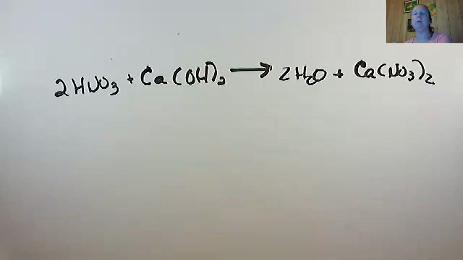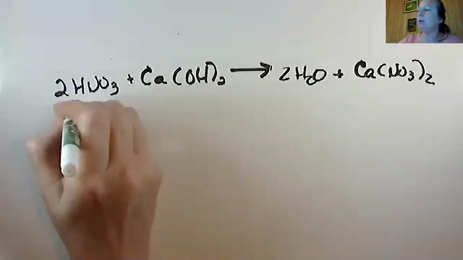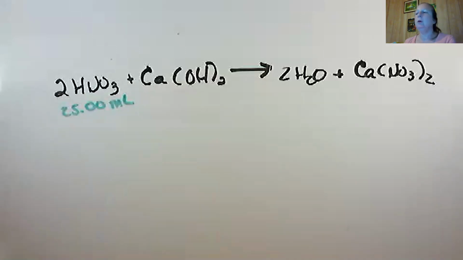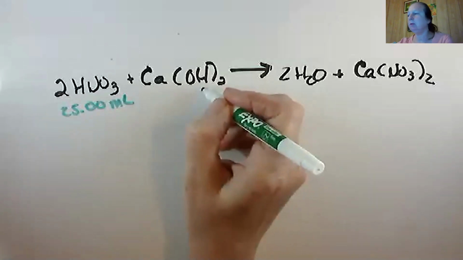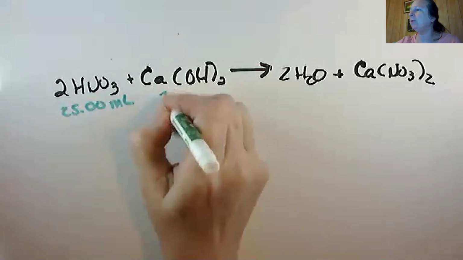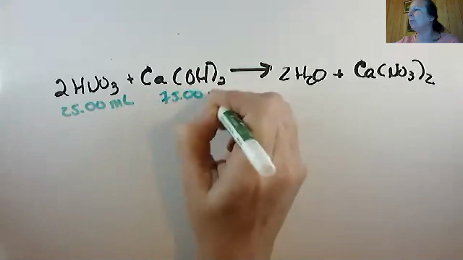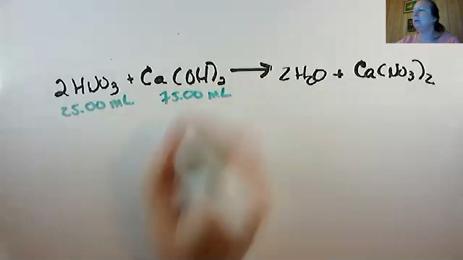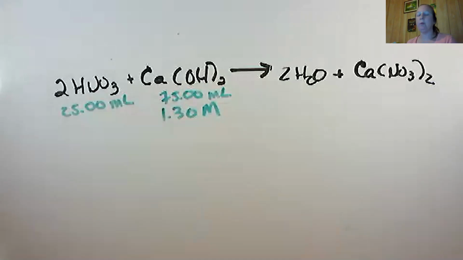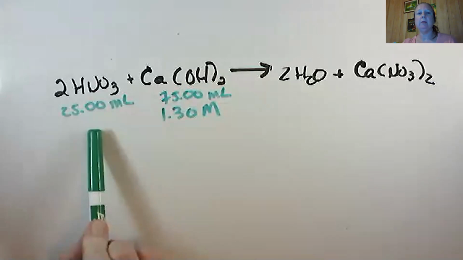We are starting with, according to this, the volume of this, because you have to know that when you set this up, it's 25 mils. When you took your beginning and your end volumes of your calcium hydroxide in your burette, as soon as you saw the color change, you stopped, you subtracted the beginning from the final, and you found out that you added 75 mils, 75.00. You know your concentration of the base that you added. You have to know that is 1.30 molar. So you're just trying to find this concentration.